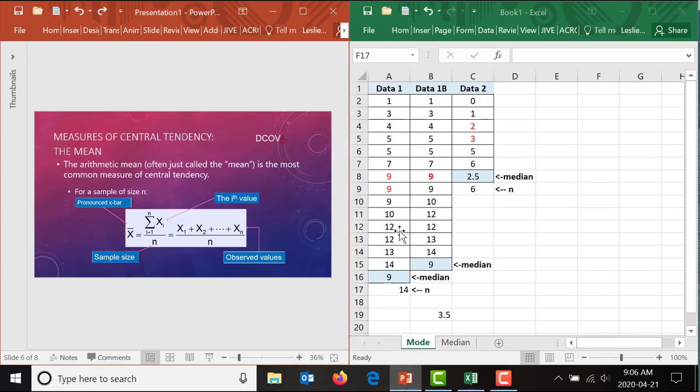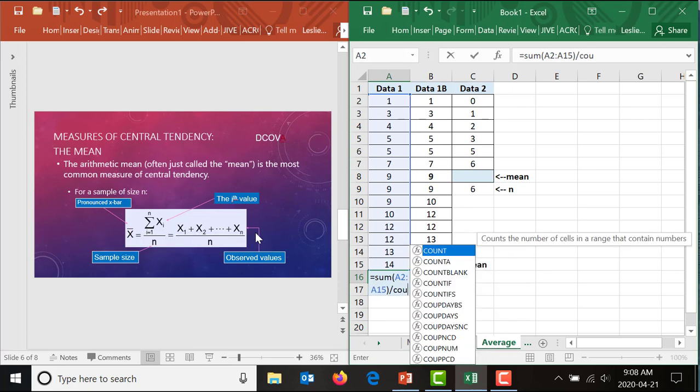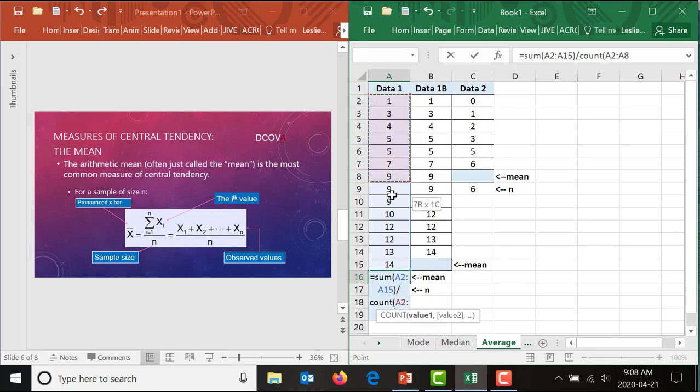So let's try that out in Excel. So let's say we wanted to do that for these guys here. Let's try this formula for the first data set. We can just sum up all of the data here. The Excel sum call will sum up all of those data values, go highlight them all, and divide by how many there are. So you can either just divide by the 14, which is n, or your sample size, or if you'd like, this is one of my favorite Excel calls for stats. It's the count call. So you can count how many data there are as well. And that gives you 8.07.